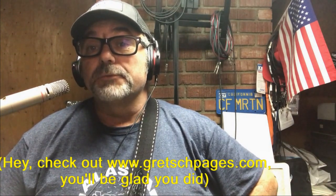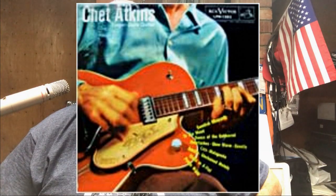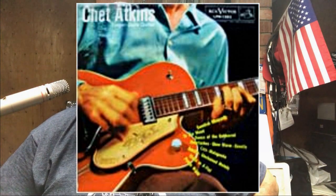Actually, the idea occurred to me last week when I was playing with a bunch of Gretsch fans up at the Gretsch Roundup up in Northern California. I don't recall what triggered the idea, but the Gretsch 6120 CGP, sometimes known as the CGP, guitar was originally a prototype that Gretsch made for Chet Atkins, and it was first pictured on the cover of the Chet Atkins Fingerstyle Guitar album. And it was just a prototype, which is probably a good thing because they say the top of that thing was an inch thick and it weighed a ton, so it probably wouldn't have sold well.